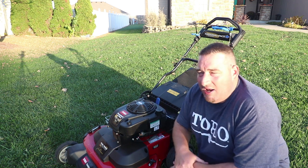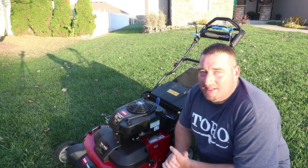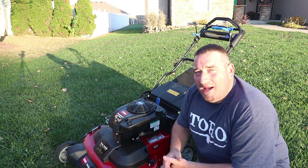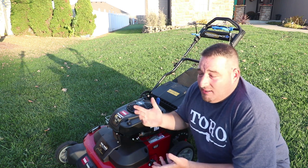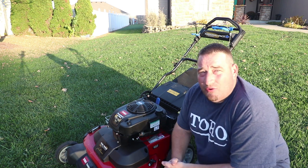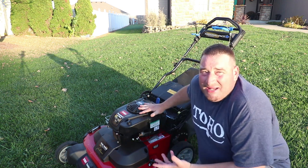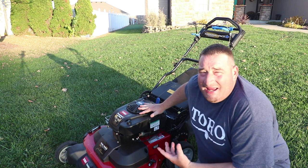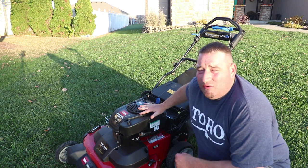But once again, if you've got that third of an acre or less, you probably aren't going to notice or even have any issues because you're only going to fill up one time during your mowing anyway. Now this will do up to an acre. You can actually do more than that. If you're going to walk it, hey, it'll do it, I'm pretty sure. But to me, that's just one of my cons. I think everything has a con. That may not be a con to you once again, but that's just one of mine.